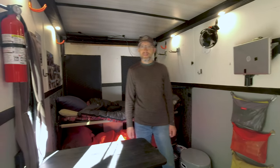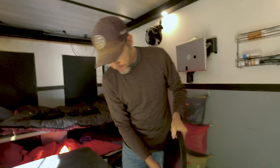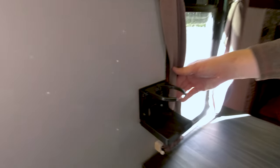Here is the inside, and this is a table that I made. There's an Allen key that you just undo and then the posts come up. These are pretty cool little stools that we bought — they just fold up when you're not using them. I've got some cup holders too.